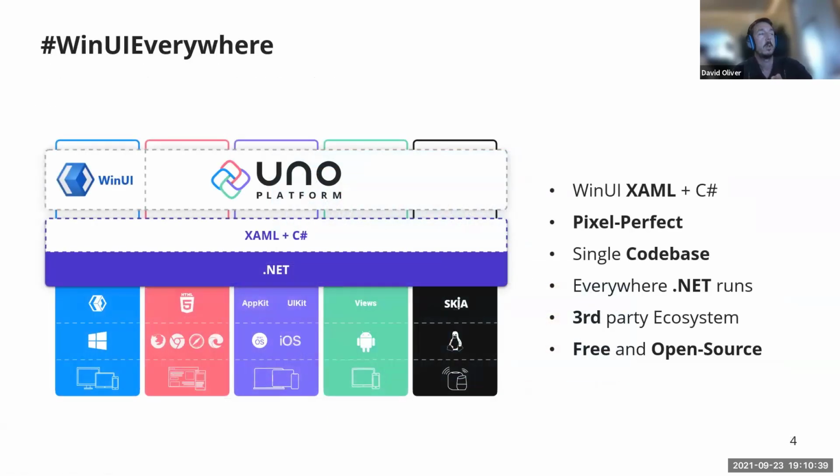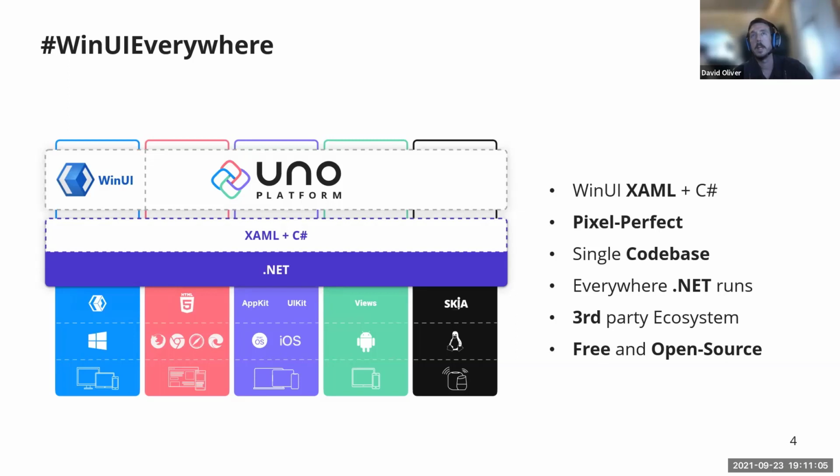What Uno uses is the WinUI dialect of XAML. So XAML is a markup language for defining application layouts, originally created by Microsoft for WPF, back when WPF came out. But since then, it's been used for a number of different UI frameworks.